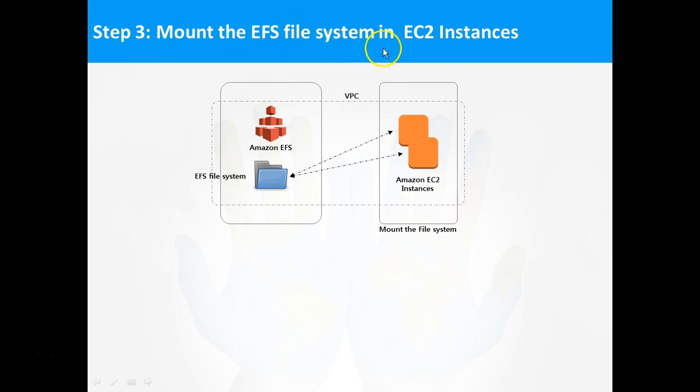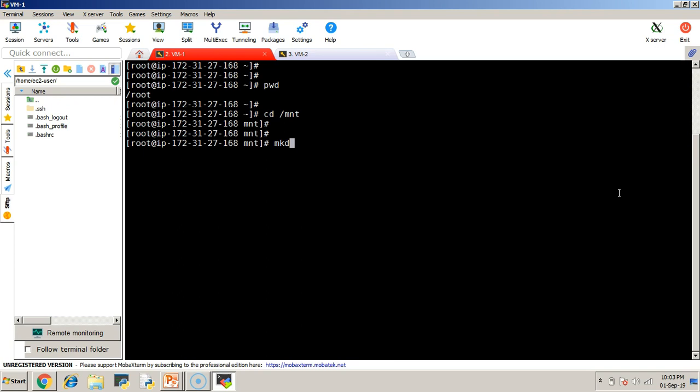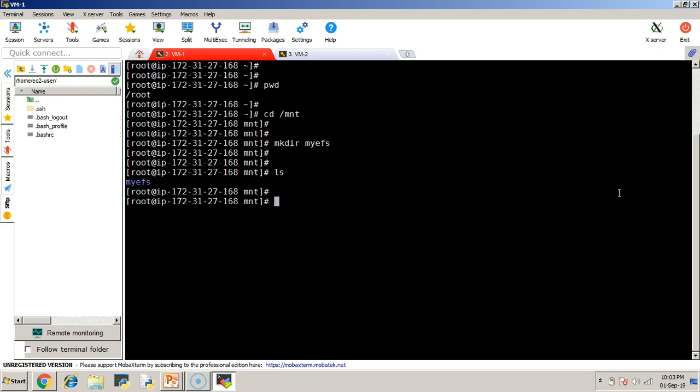In step 3, we are going to mount the EFS file system on the EC2 instances. Create the mount points in both the Linux instances. I am creating a directory for the mount point; my mount point in the first machine is called efs. To mount the file system, here is the syntax: mount, space, protocol, space, source, space, target.